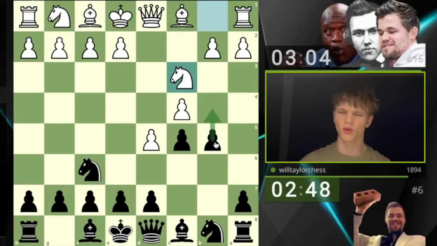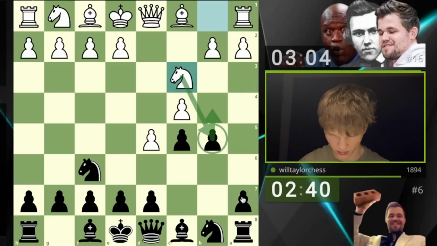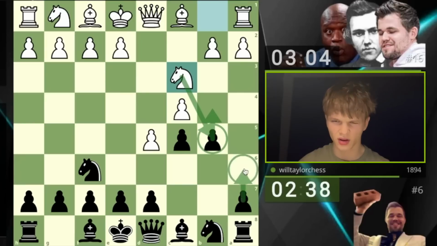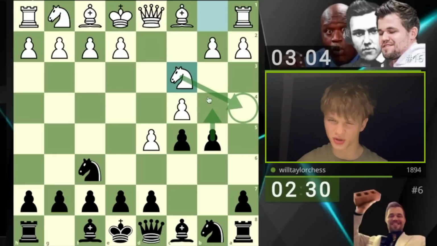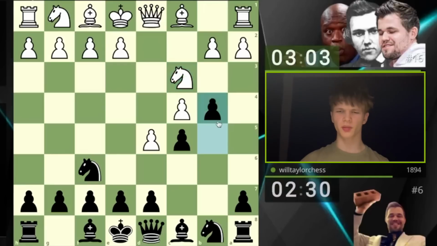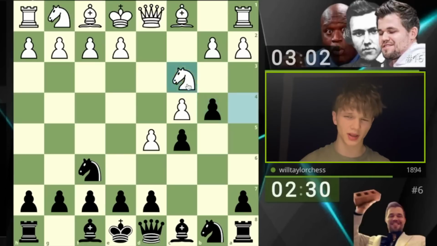Here I can play b4. And it's not obvious to me why I wouldn't play b4. Although maybe the knight gets to b5. But then I just play a6 and it's trapped, maybe? So here, knight a4? But then surely the knight's trapped on the edge. Right, we're going to go for b4. I don't know if this makes sense. I think probably it's a valid approach.